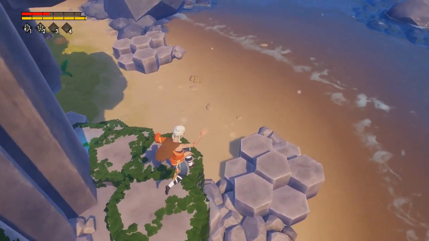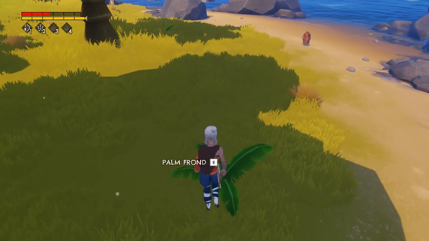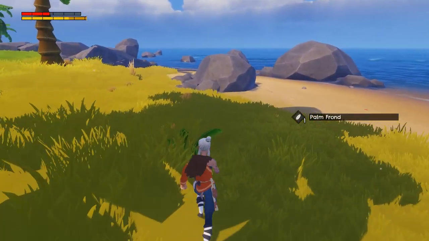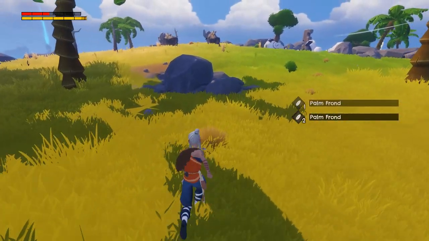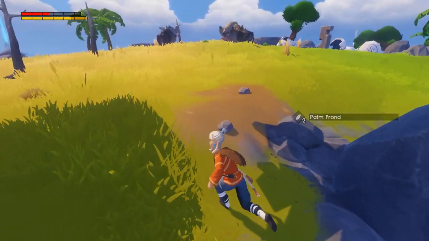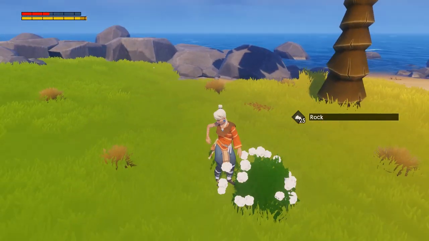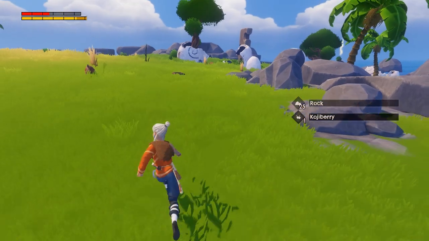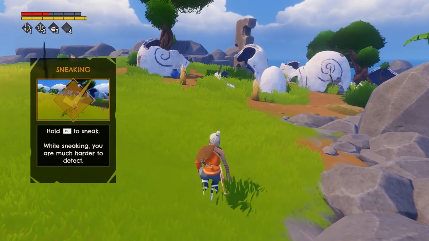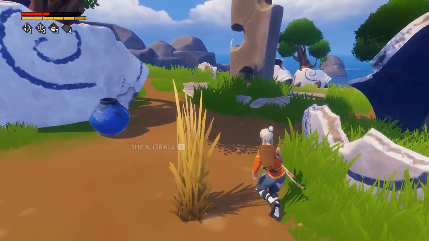Okay. Some more piggies. There's a palm. Great for weaving. Oh, they look a bit nasty. I don't think I'll mess with them at the moment. So we're going to see if they're friendly. Or avoid. Oh, they're making a noise. Hold snake. Much harder to detect. Go on in. Some big giant pots or eggs.